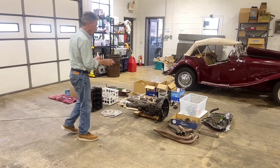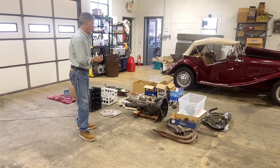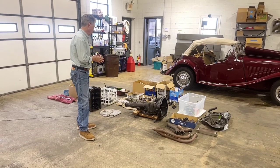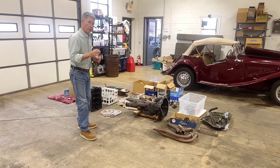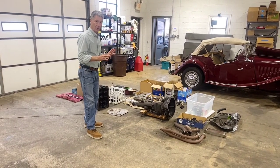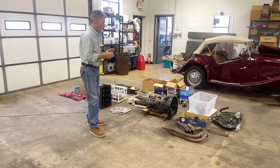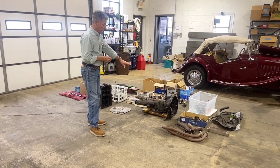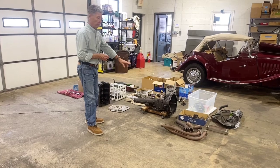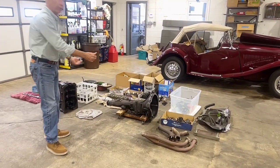Of course, when you're buying something like this, my concern is always, does it have everything? The fellow that owned the car that took everything apart was very careful. Everything is marked. I can tell when I open up the boxes, he was neat in disassembling, and I believe everything is here from looking at it. The transmission, from his description, was fine. So he wasn't planning on doing anything to that other than cleaning it, probably putting front and rear seals in, but that's about it.